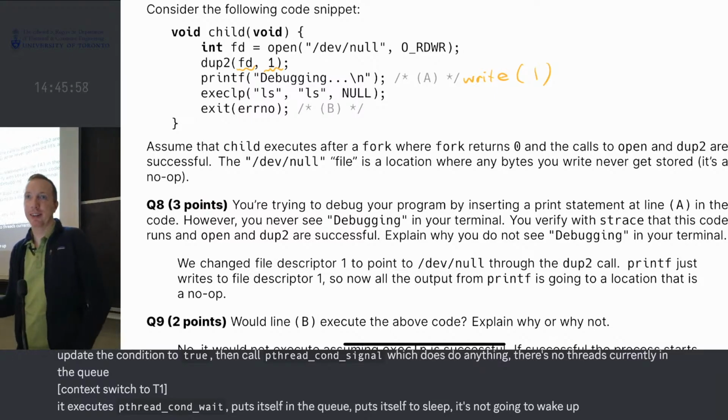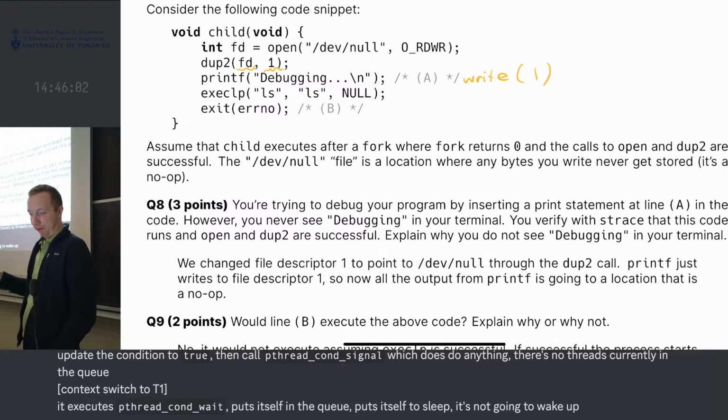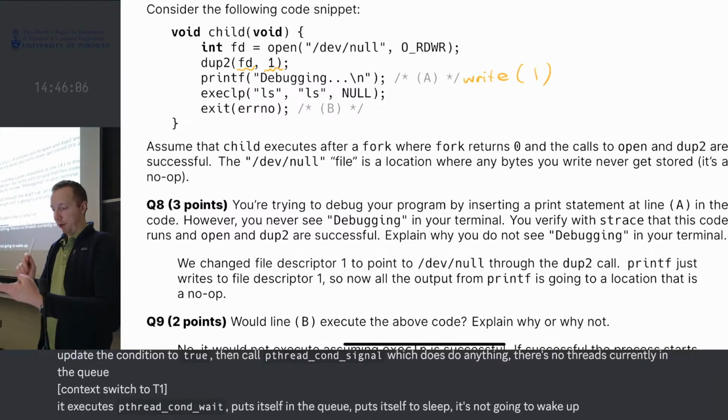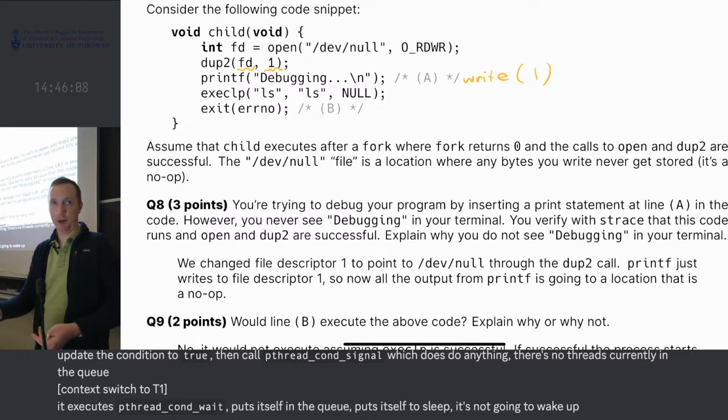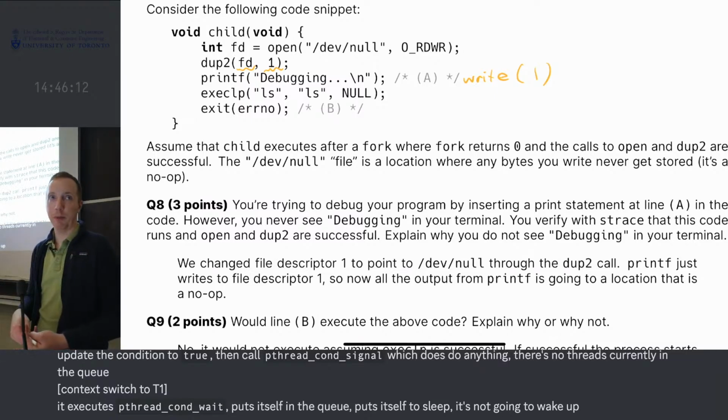Depends, right? But usually by default, file descriptors 0, 1, and 2, if you're using your terminal, all point to the exact same thing. It's just like a fake device to represent a terminal.